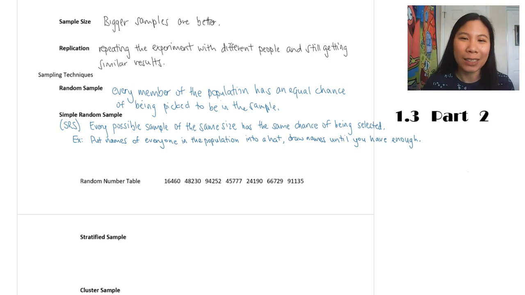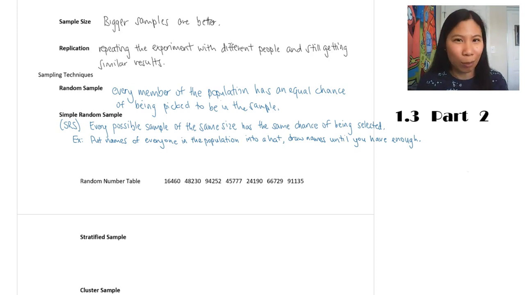So a more realistic way we actually do this is using technology. Instead of writing everyone's names, which is going to take forever, we can use something called a random number table. If you look below, I have an example of a random number table. If you ever look up a random number table, it's literally just a page, or more pages, filled with numbers. Numbers on numbers on numbers.